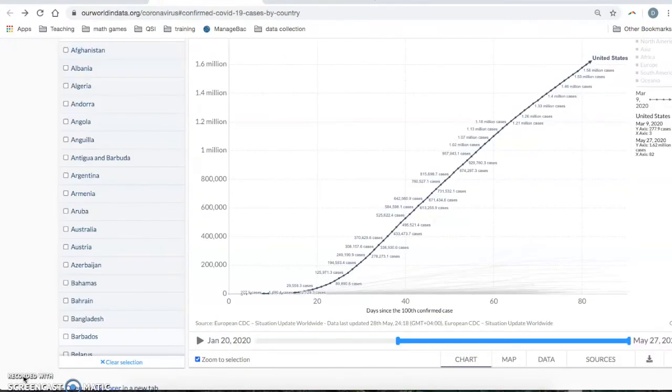So when I'm looking at this graph, I see a curved area sort of around here. What I think is interesting is that it's not exactly clear where it stops curving, but it looks like between days 40 and 60 we have quite a straight line. So I want to look into this in more detail. Let's check out those numbers and see if we can find a constant rate of change.